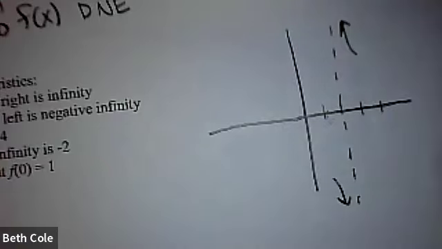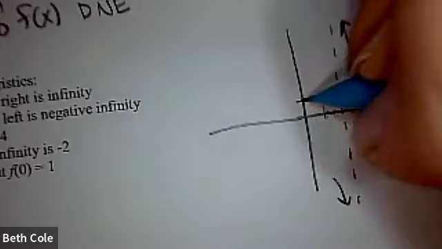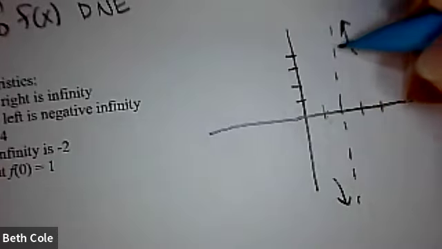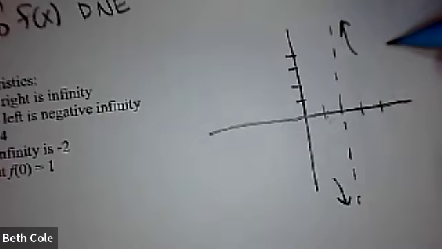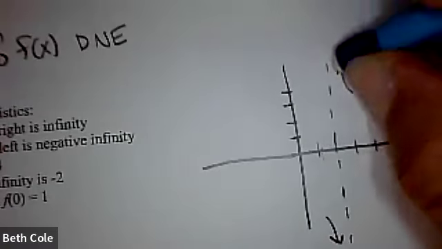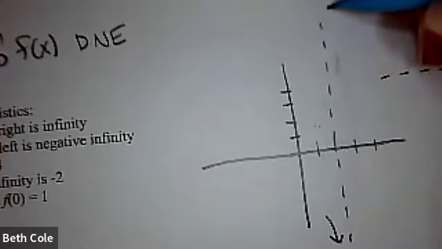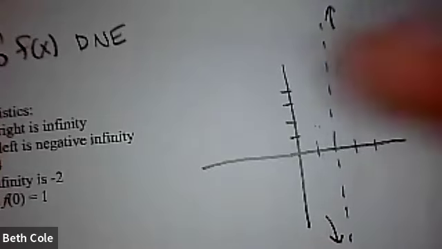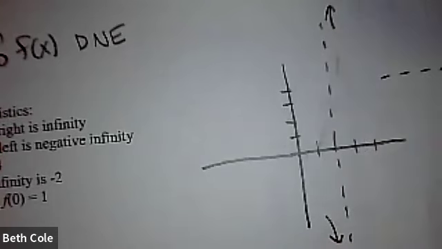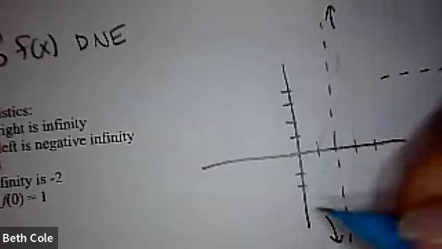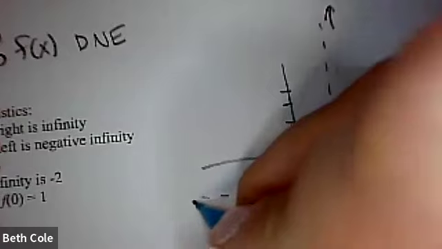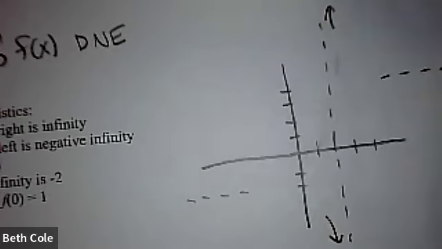The limit as x approaches infinity is 4. So let me put my tick marks up to 4. Approaching infinity, we're going to level off at 4. So actually, I'm probably going to need to put this arrow a little higher up so that I can make that fit. So let me just put that a little higher there. All right, limit as x approaches -infinity is -2. So I want the left side of my graph to level out at -2.